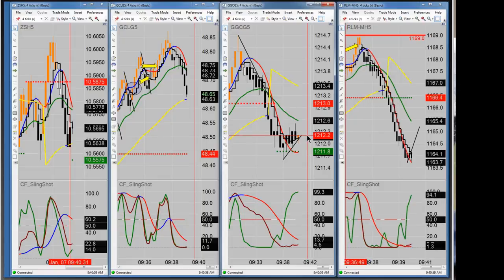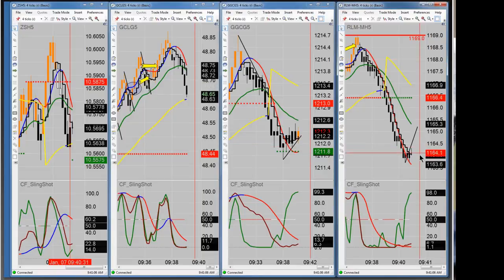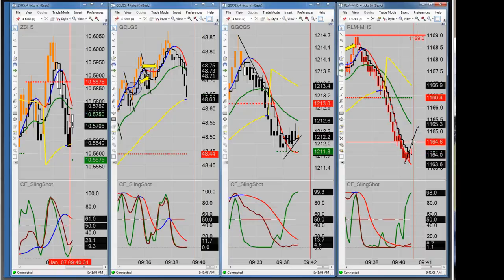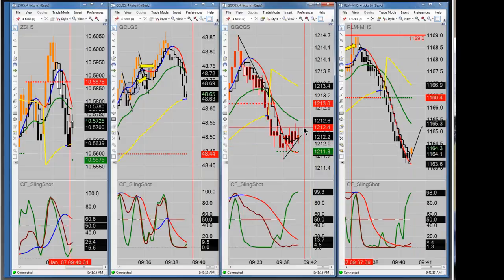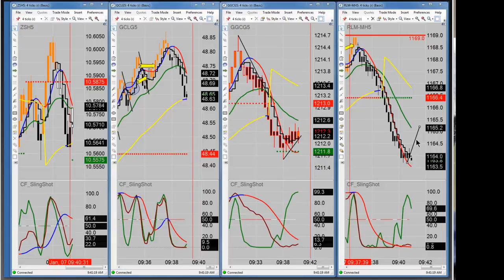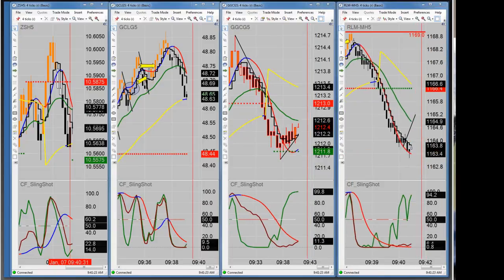All right, 12.2 over here on the gold. Down close at 11.8 would be a short trade on the gold. Okay. And still looking for that down close. Now it's 12.4, down close at 12 would be a short trade. Down close over here on the Russell right there at 63.5 is a momentum short trade.